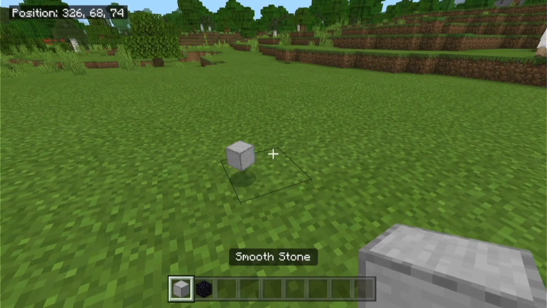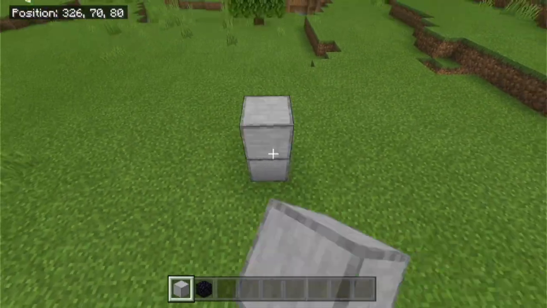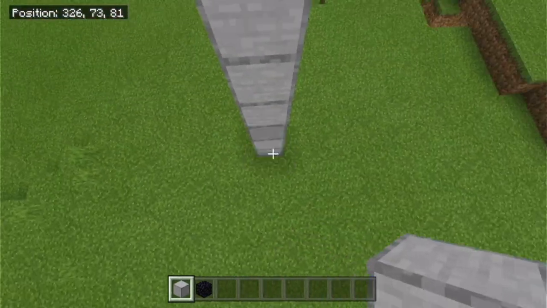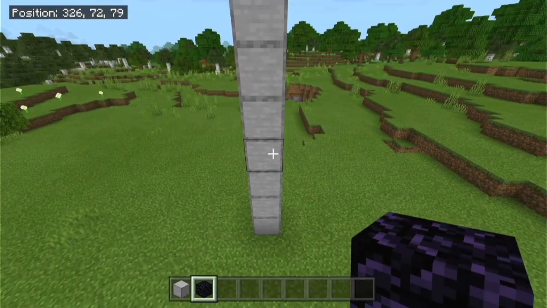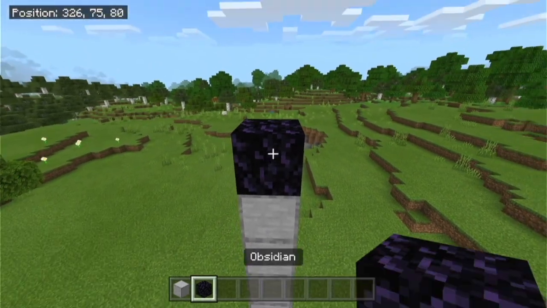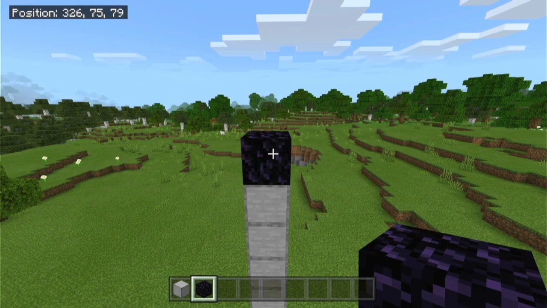First thing you want to do is find a clear space and go up 1, 2, 3, 4, 5, 6, 7 blocks. Go up 7 blocks. Then on that 7th block, make sure it's 7. And on that 7th block, place a piece of obsidian. Then go in this way 22 blocks.